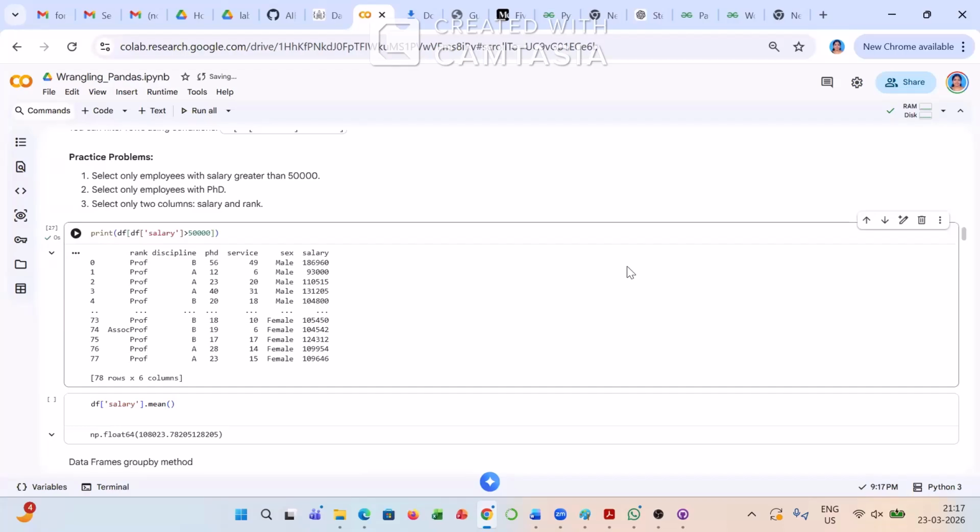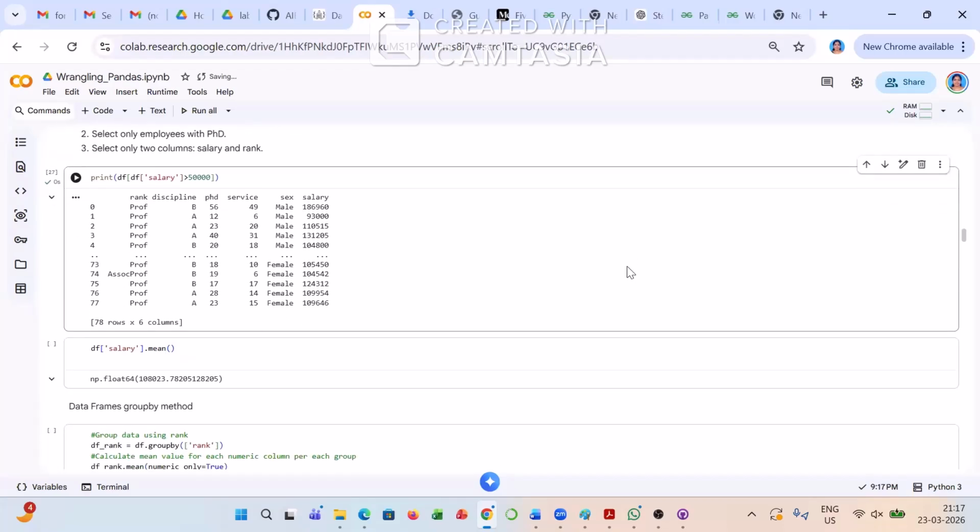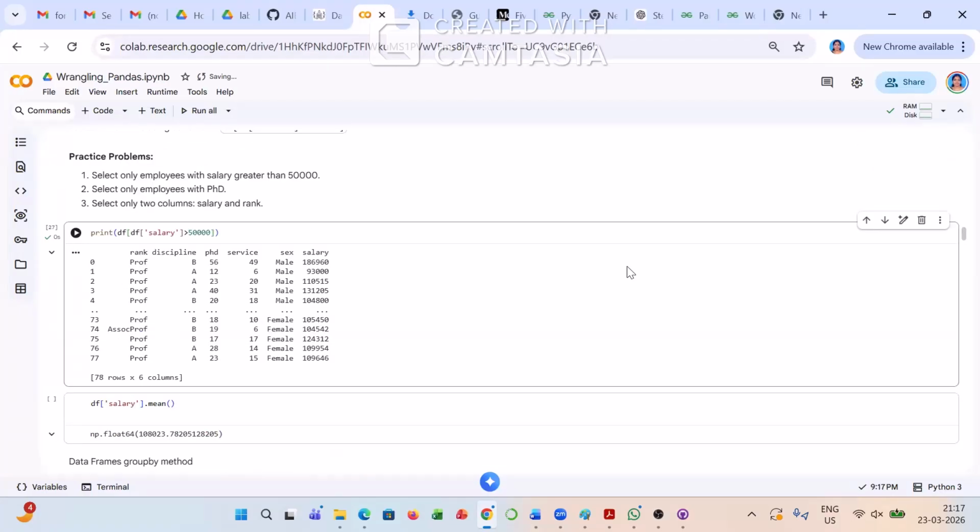The next question is to select only employees with PhD. That could be df of PhD greater than 0. And how to select only two columns, salary and rank?